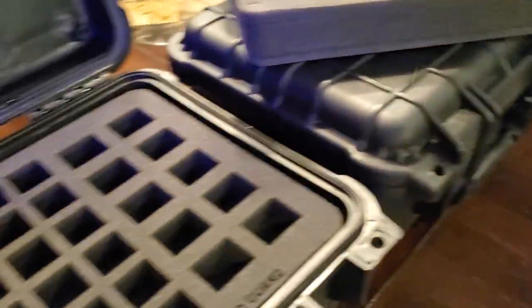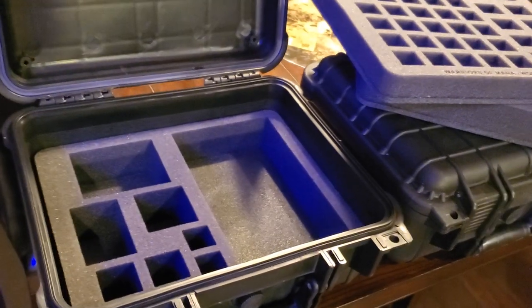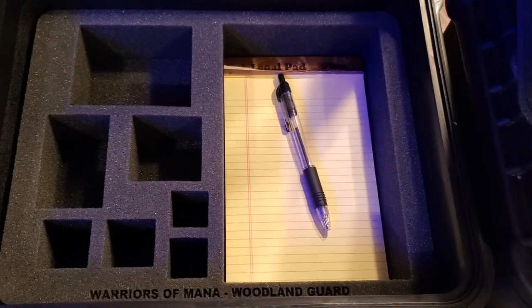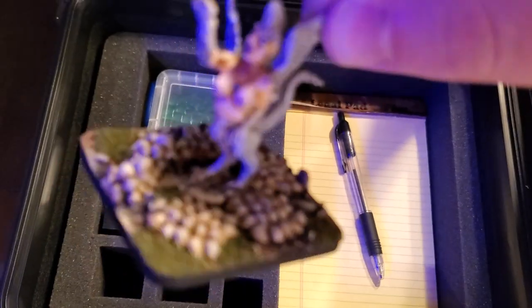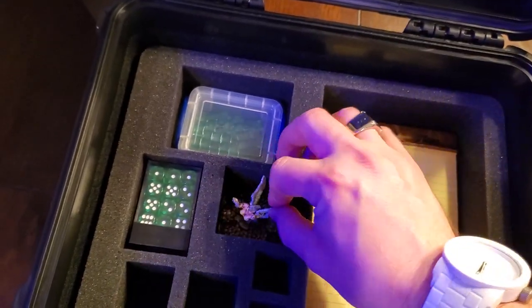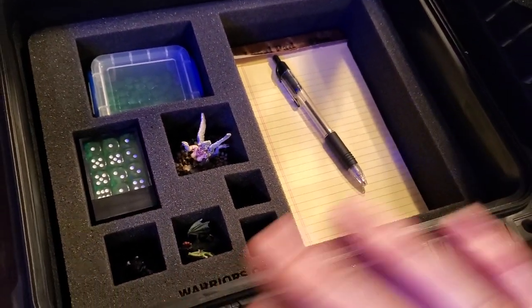Is that not just absolutely perfect? Why did I make this bottom tray like this? Well, the bottom layer holds basically identical supplies in each army: space for notepads and pens, a space for a cube of your army's color of dice, a space for your army's color of activation tokens, and then some of the same spawning monsters. Because you are going to be a wizard spawning crazy creepy things like a sphinx, a cockatrice, and maybe even a minotaur — with a couple extra spaces for more summons. That is why the bottom tray is equal across the board.